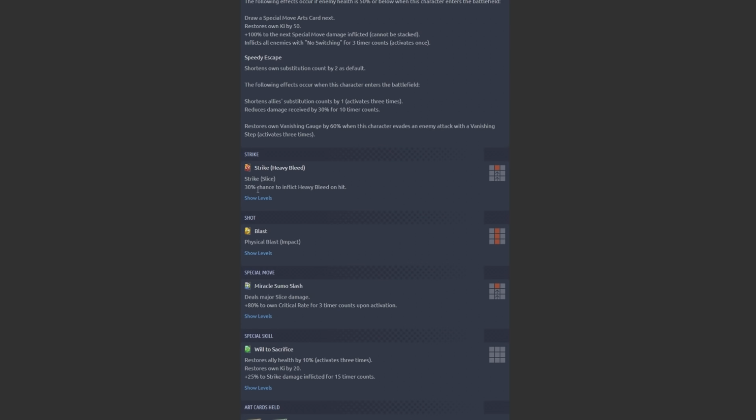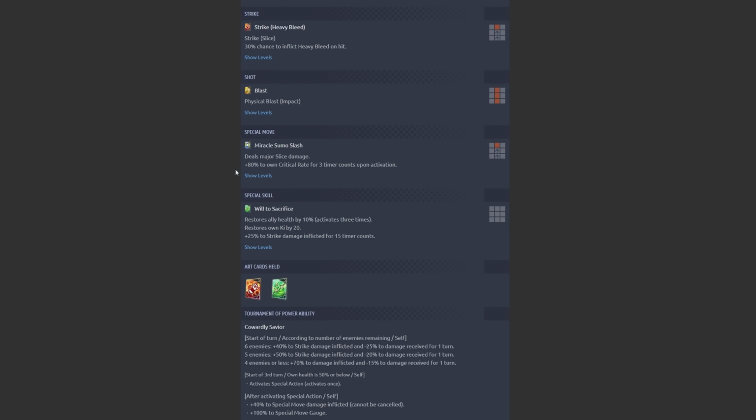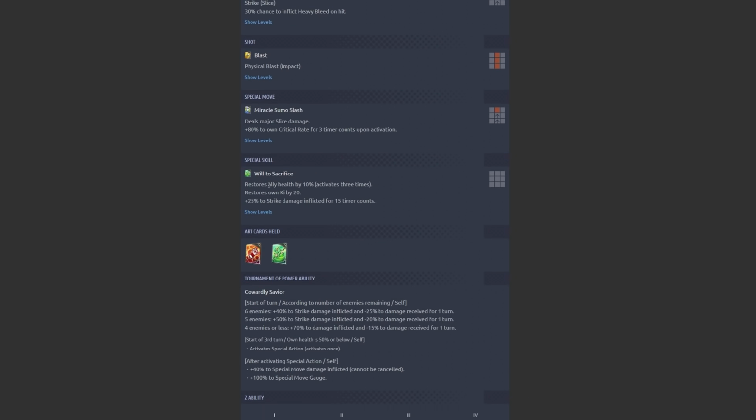So he has a percent chance to inflict heavy bleed with a strike card, which makes sense because he's fighting with a sword. Blue card, major slice damage, plus 80% to own crit rate for 3 timer counts upon activation. What? Wow. So you better hope that you don't get a crit with this and you're about to lock in someone, because this sounds like a one-shot kill. Green card, restore ally health by 10% 3 times. It occurs. Restore own ki by 20, plus 25% strike damage inflicted.